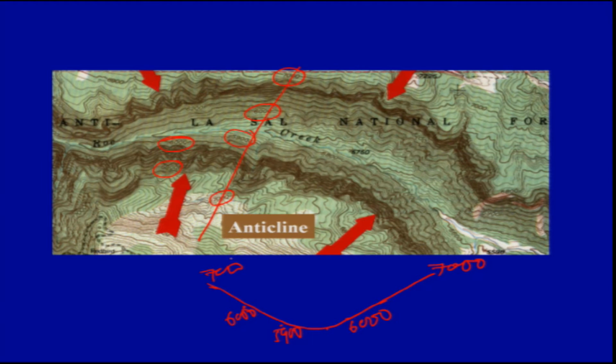Okay. So, what we see here, if you look at the cross section, is that you have 7000, then a lesser one, then again a lesser one, and then slowly you are increasing. Okay. So, this is the incline here. These two points are 7000 in the cross section, and somewhere here is your 5900, and then again you are getting up to 6000. Okay. 6000 you got here also. So, we can say that this is a syncline, but this part is quite steep here. Okay. So, this side is an anticline, and on the other side this one is your synclinal valley.